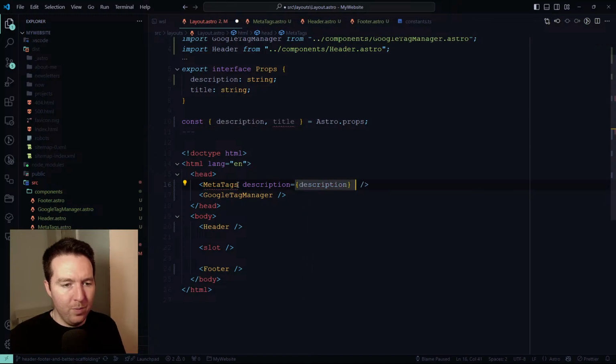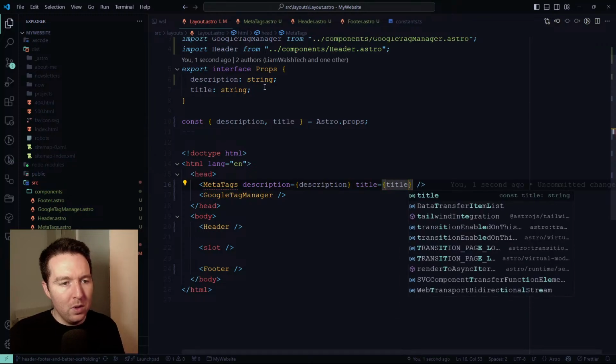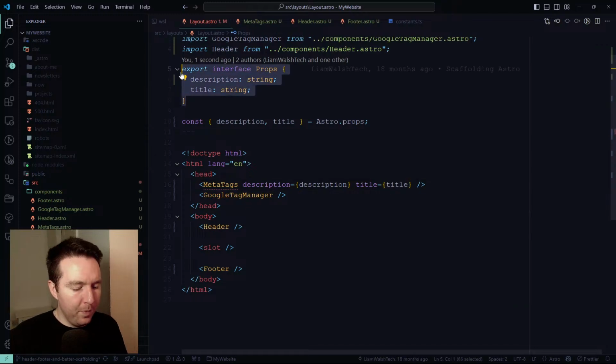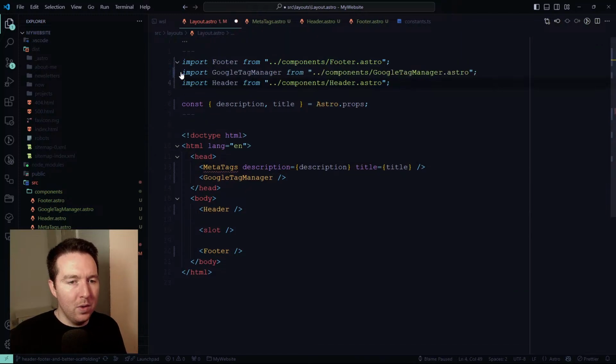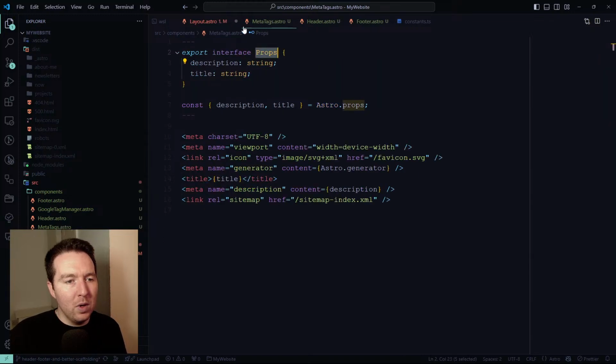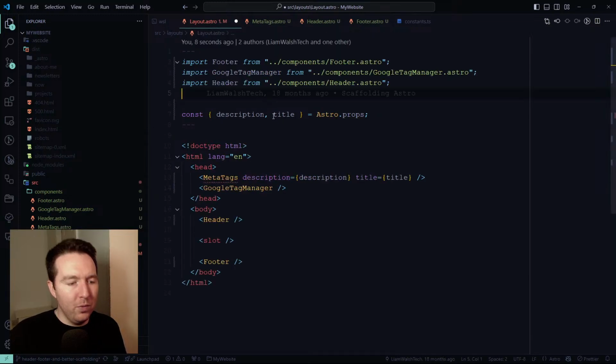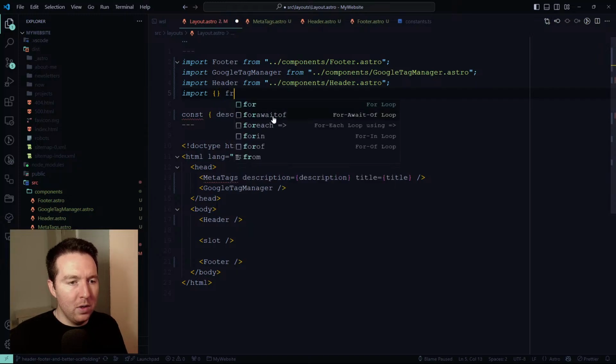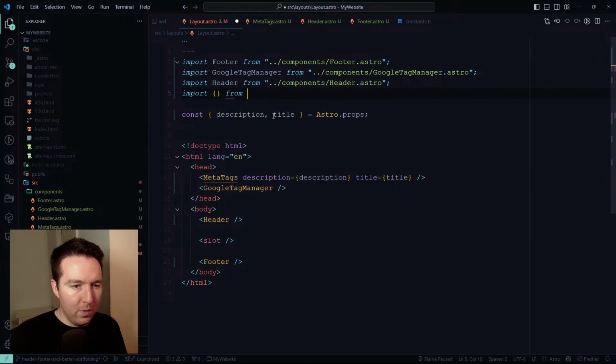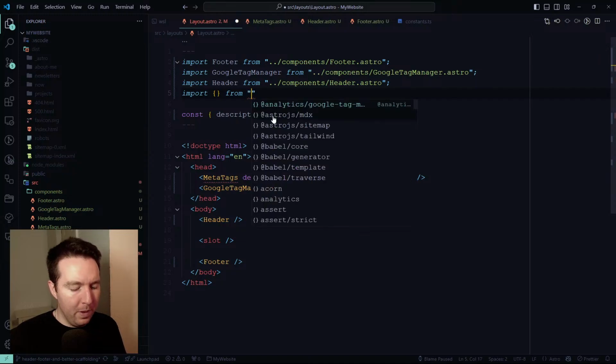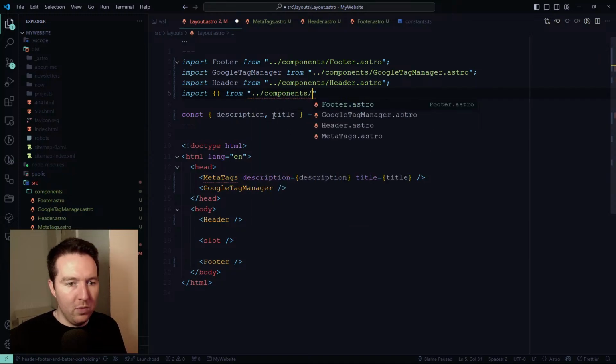The description, title, oops, not like that, title. I don't know if we can do two imports, but we'll find out now. Import, and then we'll have from components/MetaTags.